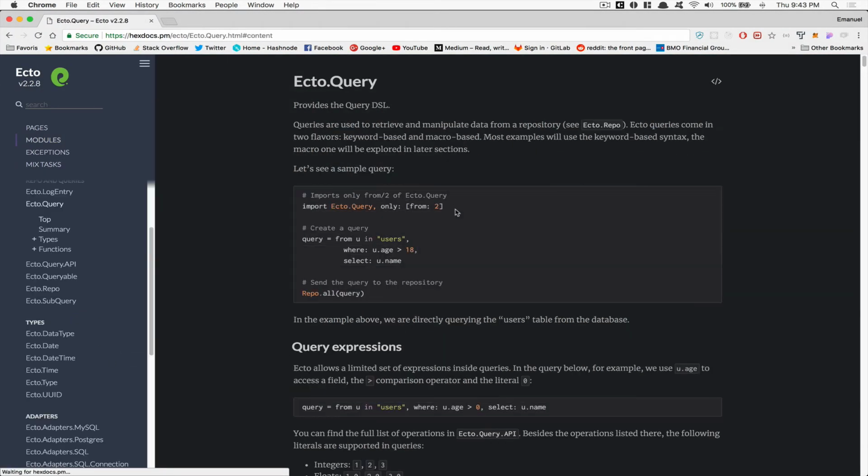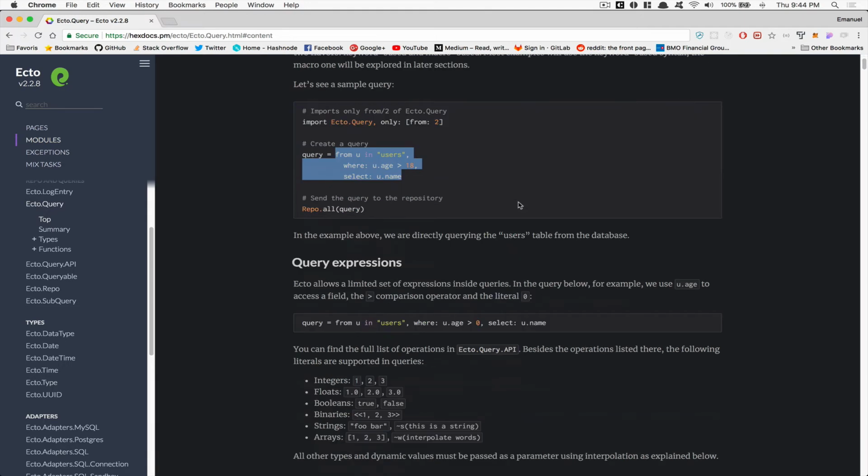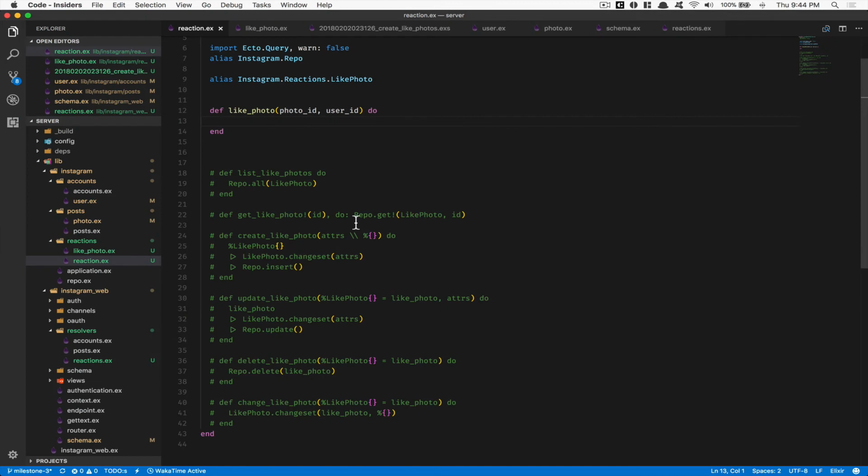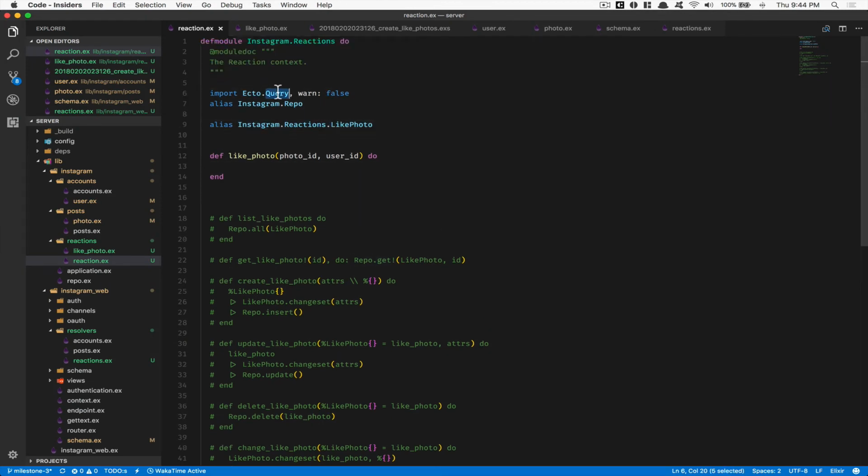Okay, and Ecto query is going to be a way for you to do some kind of SQL query right inside Elixir finally. And this is really awesome when you want to do complex stuff and you want to have more control about that. I'm gonna put this thing in the description, don't worry. So we have the Ecto query from here, so we are good.